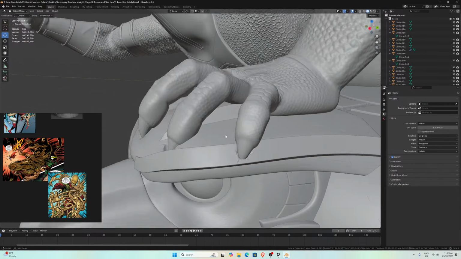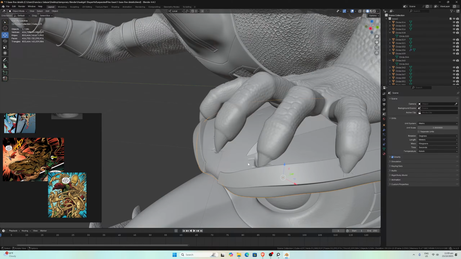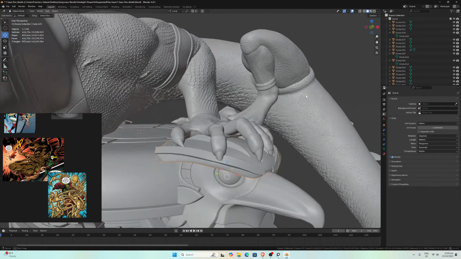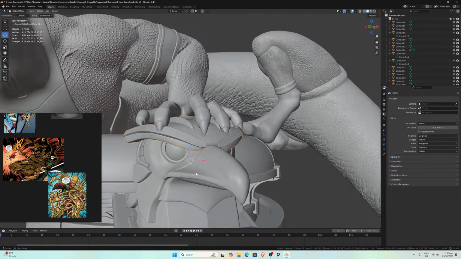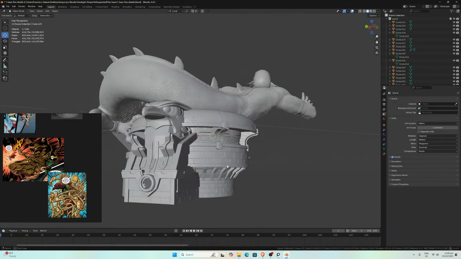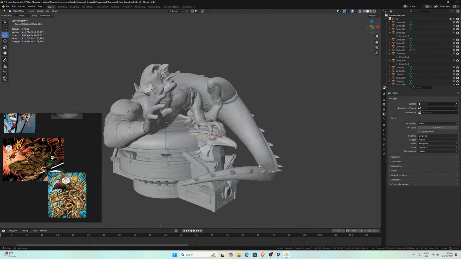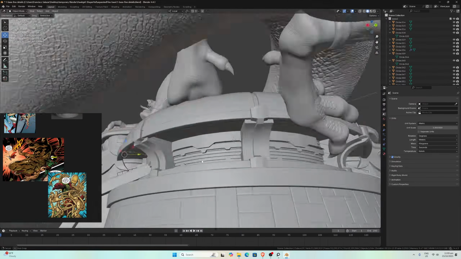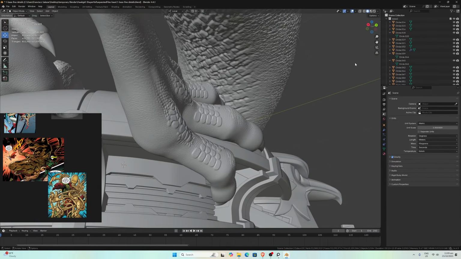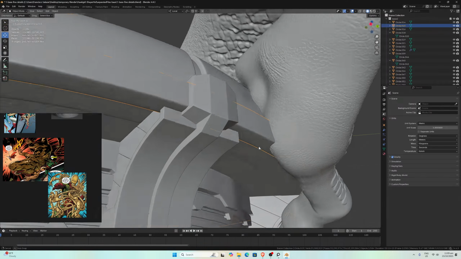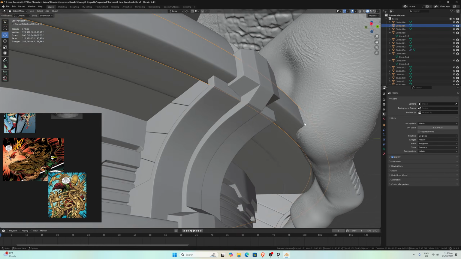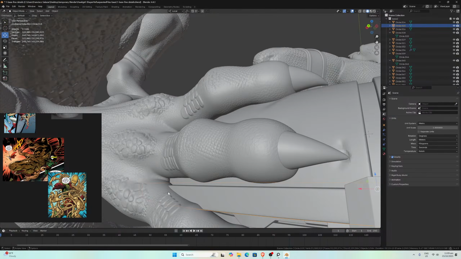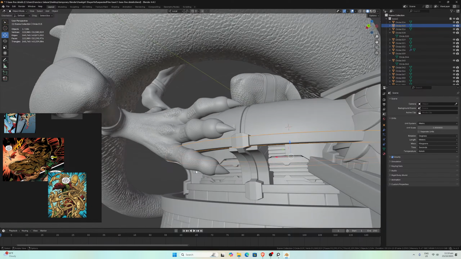So here is the base. As you can see, I need to add extra details, like here Byth, with his nails, with his claws, destroying the Hawk statue, the Hawk base. This is the base. Byth is going to be standing here, destroying. I need to add more destruction here, for example, in this part. For example, this is not making sense, right? So I need to destroy this part, showing that this is a monster.